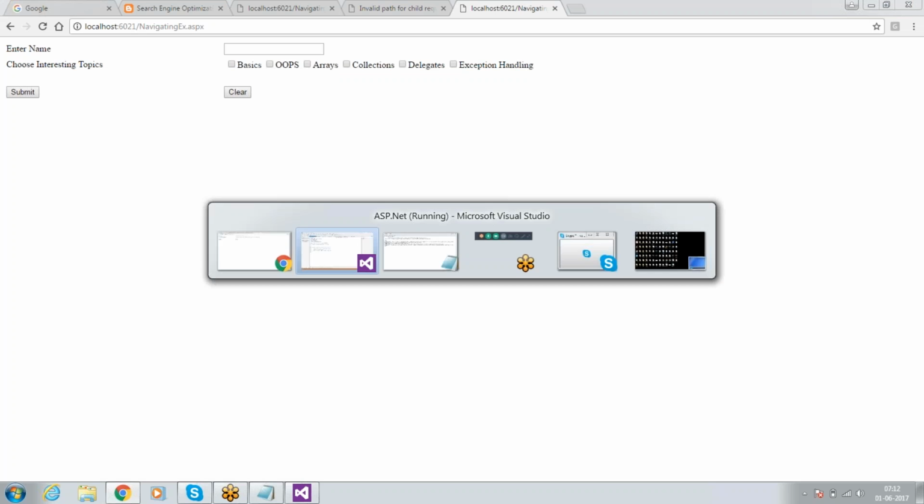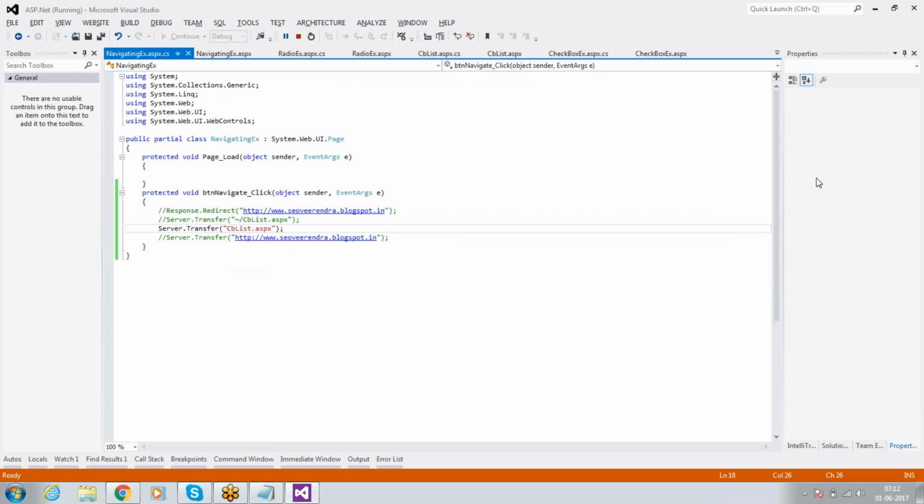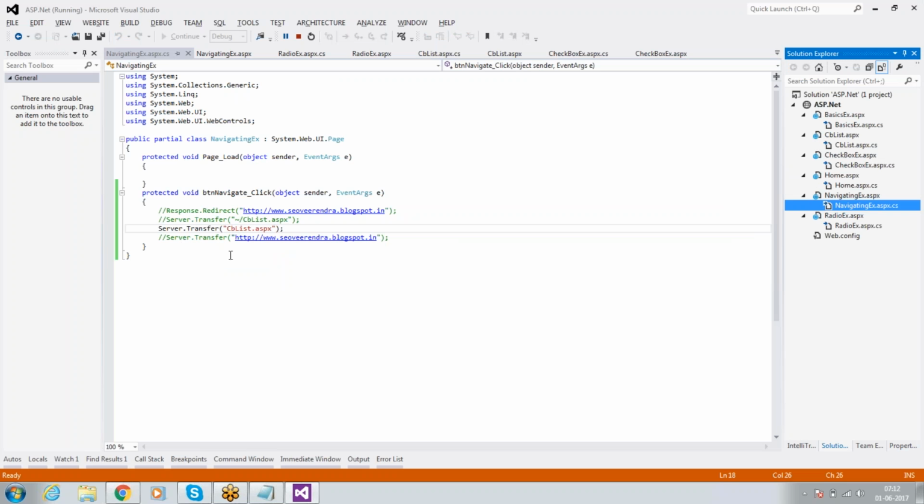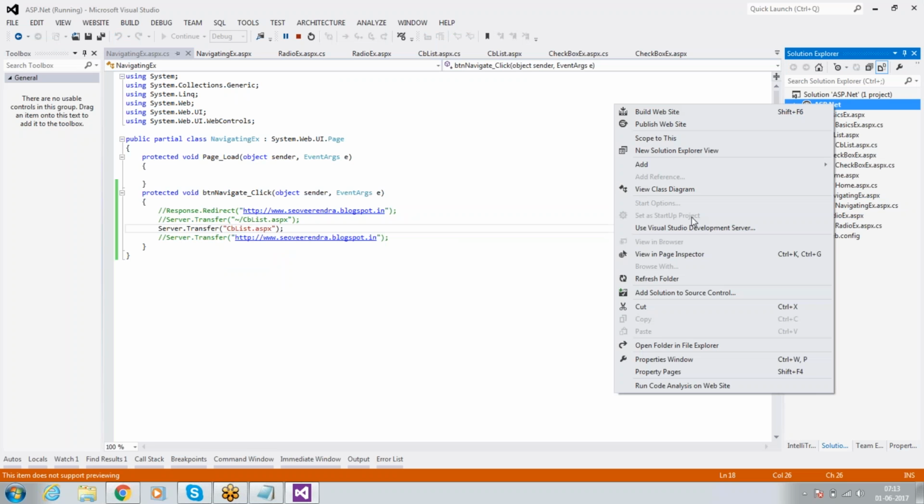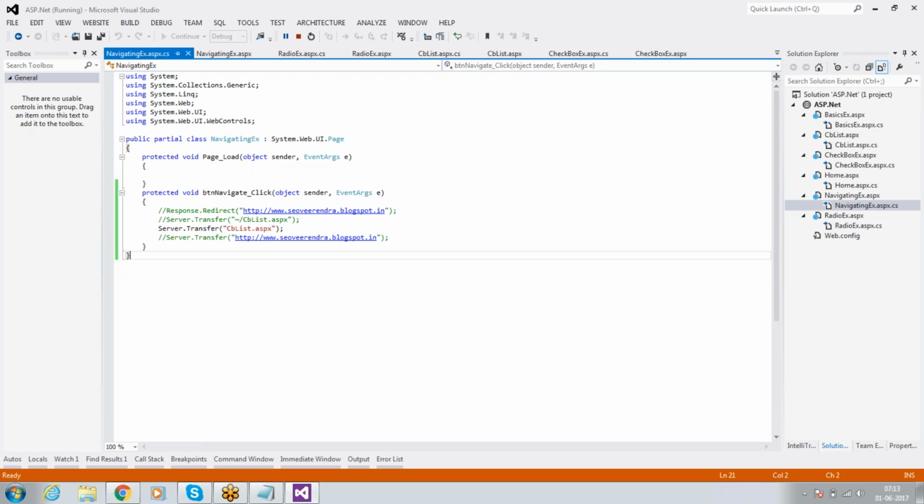Here there is no folder for us, so without using tilde it also comes. But the best practice is to use this tilde operator, because whenever we are creating our own folders, like adding a new folder, that is a new virtual directory. At that time, it may cause a problem for us if you are not using the tilde operator.